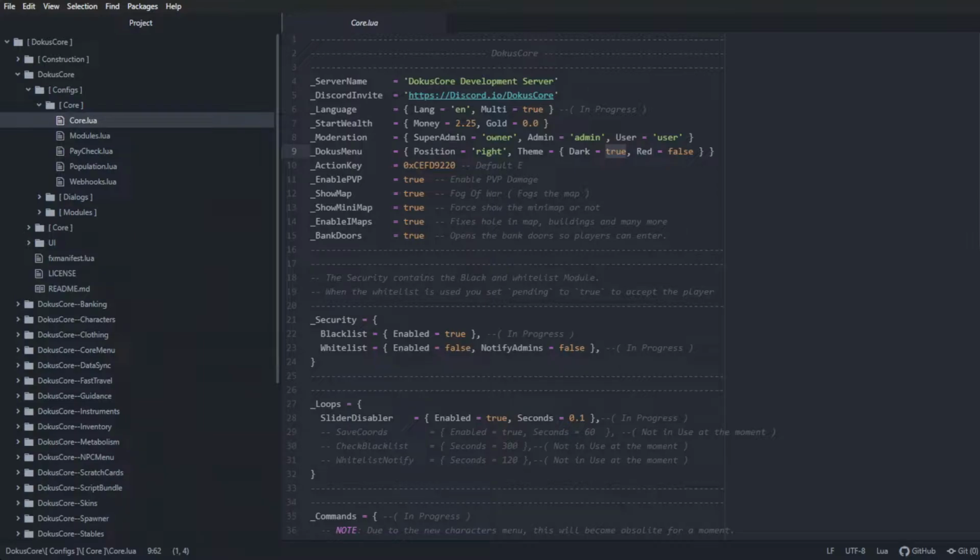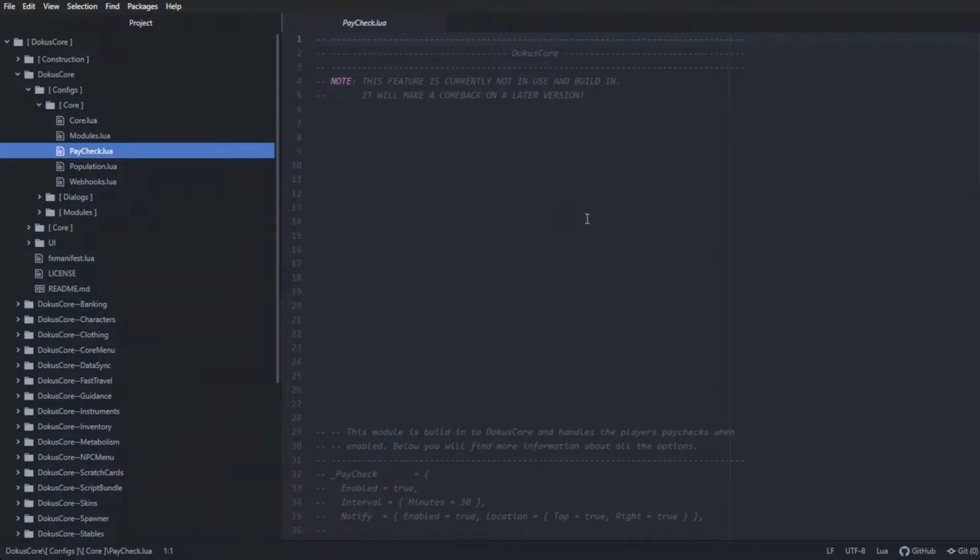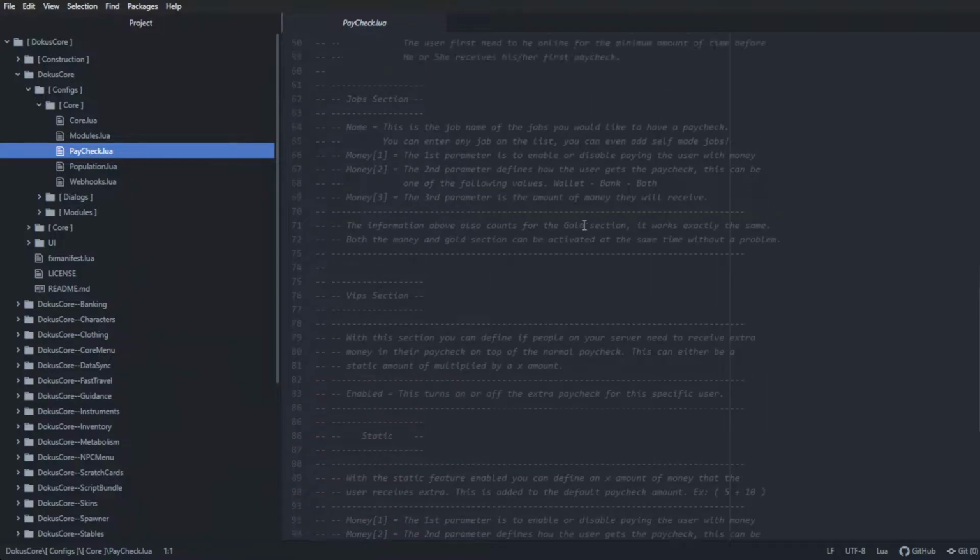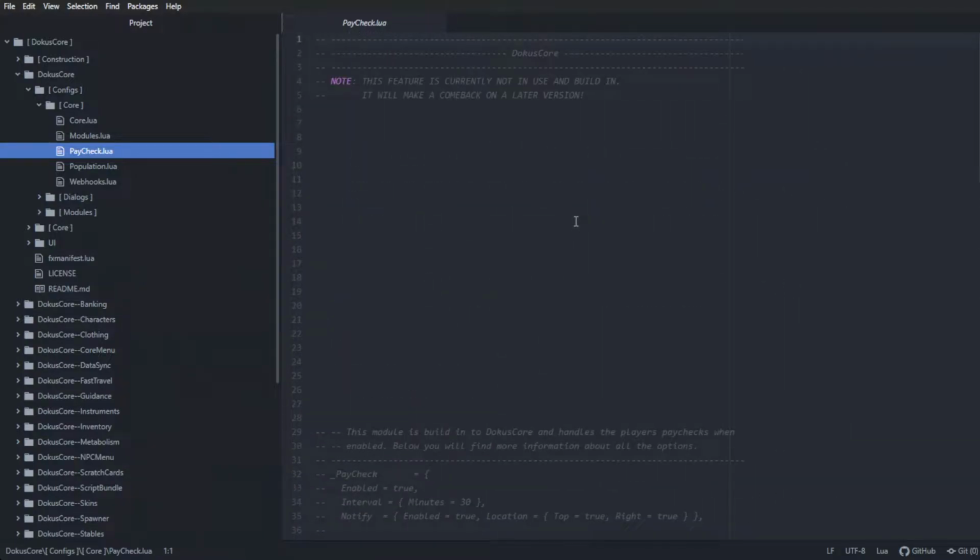In the very first start of DokusCore, we had a function built into DokusCore for the paychecks. You can see here a file paychecks, but all the code has been commented out. Right now I am unsure if paychecks will make a comeback. This is because the jobs that we will create later will work in a different way. There is not going to be an amount of money that you earn automatically by doing completely nothing. If you do want to have this function later on in DokusCore, let us know. If enough people want this function to be there, then we will recreate it. But for now, it does not fit into the economy that we want to create, so we have removed it from DokusCore.